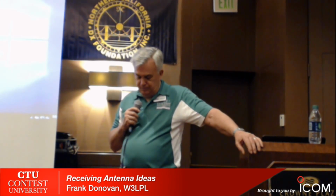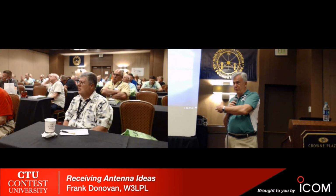Okay. And what bands would you like to use this antenna on? 10 through 80, good, because it's really, really a tiny antenna on 160. The purpose of the choke is just to keep the power from the antenna from getting on the feed line for the most part.